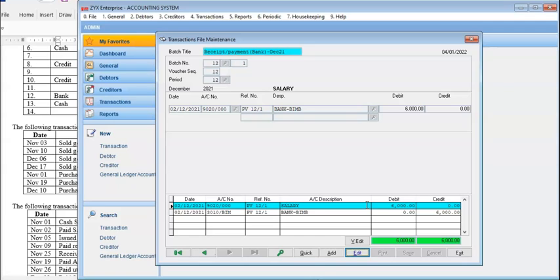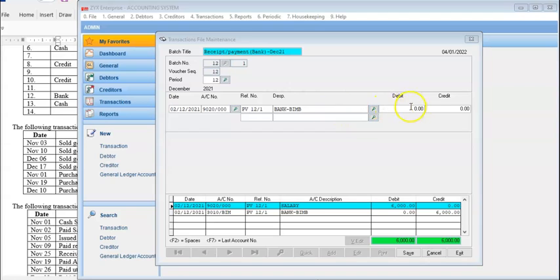Okay, let's say we want to delete these unwanted transactions. So first of all, to delete the transactions, the transactions should not have any amount. So you need to delete the amount first. Then you click edit. Okay, so you need to remove the amount first.